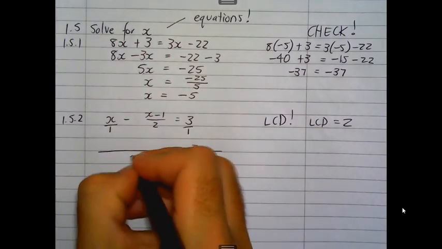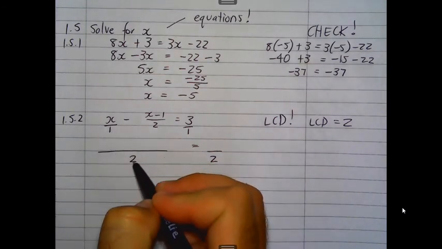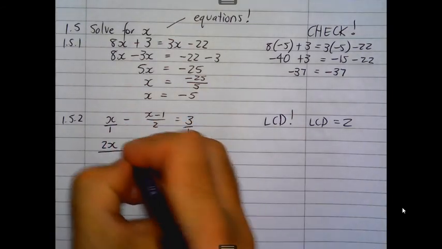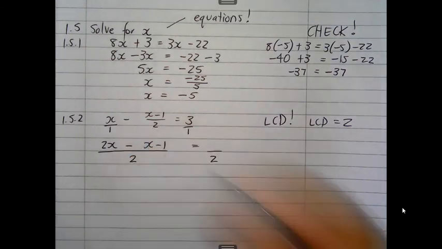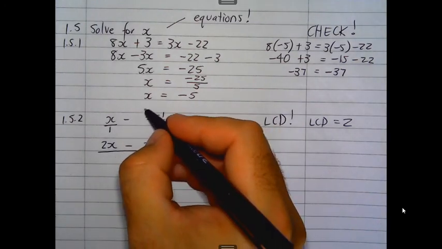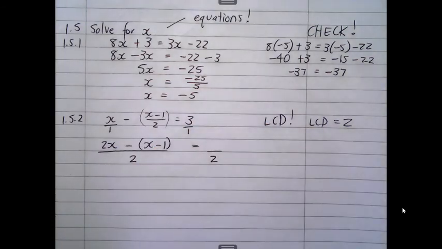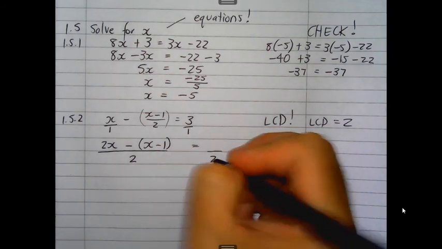So that means my left-hand side has to have a denominator of 2 and my right-hand side has to have a denominator of 2. So this one was multiplied by 2 to get to 2. So this x must be times by 2 to get to 2x. This 2 already had the denominator we were after. So x minus 1 does not need to change. However, this minus is applying to this whole term, meaning I have to put this x minus 1 in brackets when I move to this next step. Please don't forget that. This one over here was multiplied by 2 to get to 2, so 3 times 2 is 6.